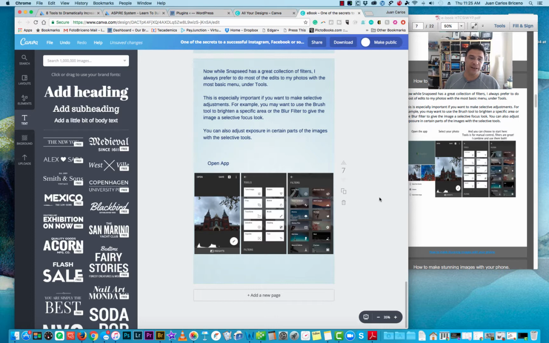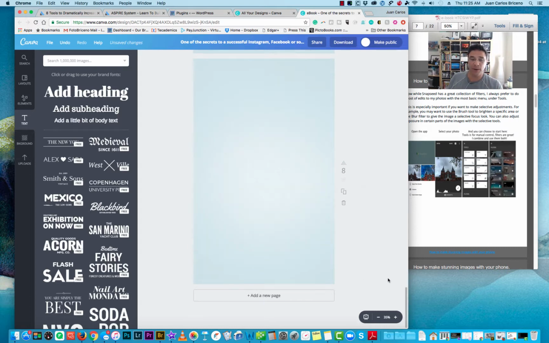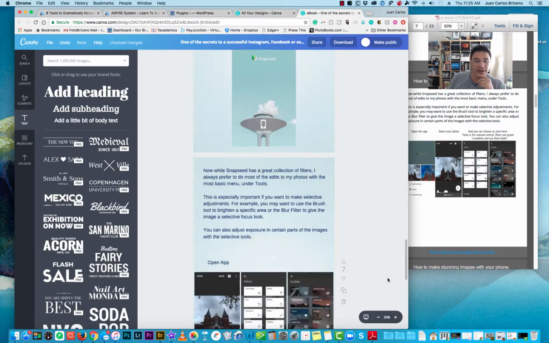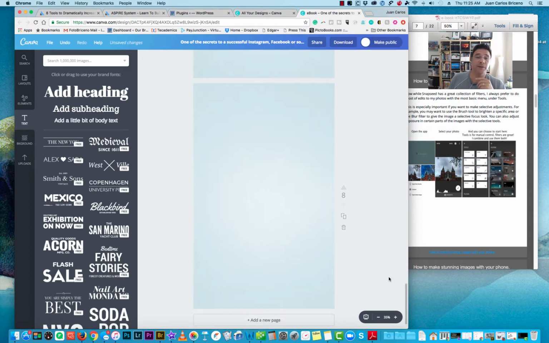As you can see, it's very easy to drag and drop, and I want to show you a couple more things. So I'm just going to be doing my text, moving text around and all the good stuff. But now adding a new page is as easy as just clicking on the button. You just scroll up and you see all the pages that you have, which is great. But let's play with this page for a little bit so I can show you what else you can do, so you can get a very good understanding of what you can pull off together.